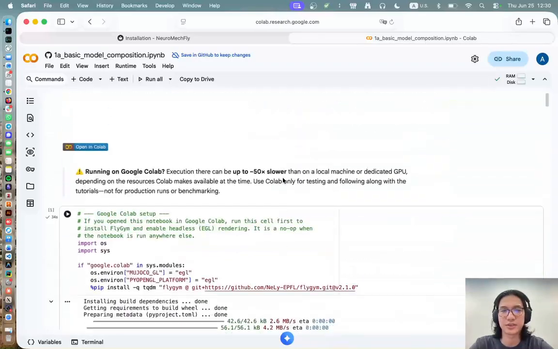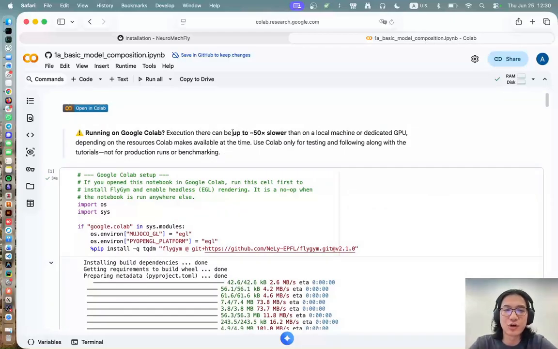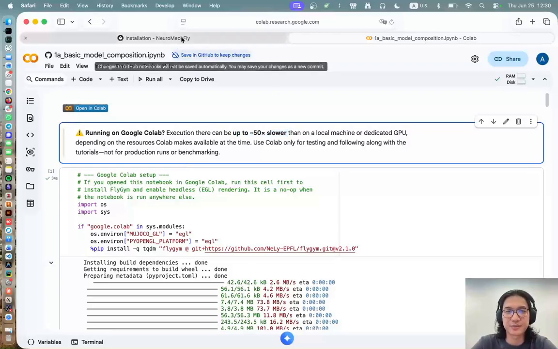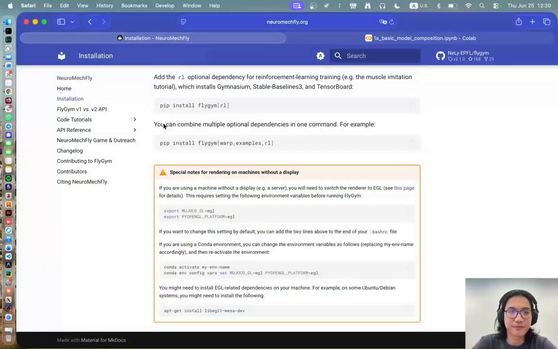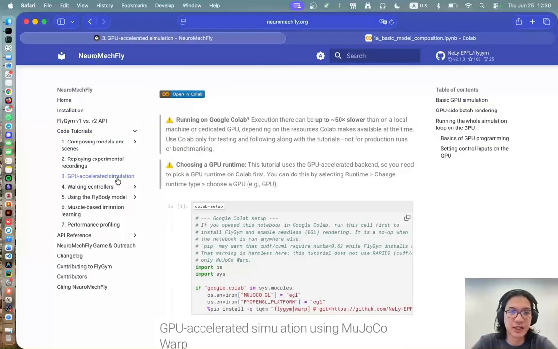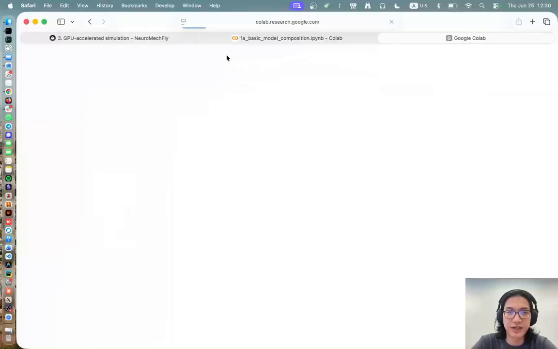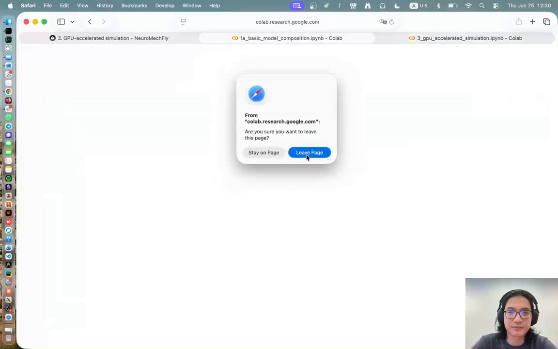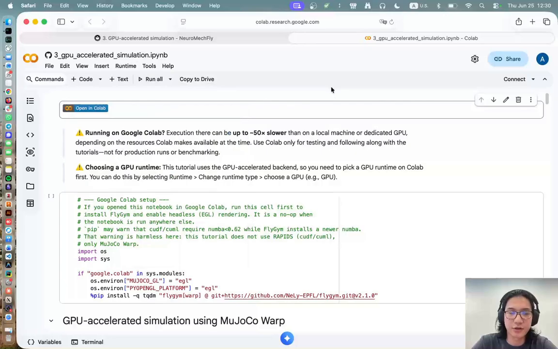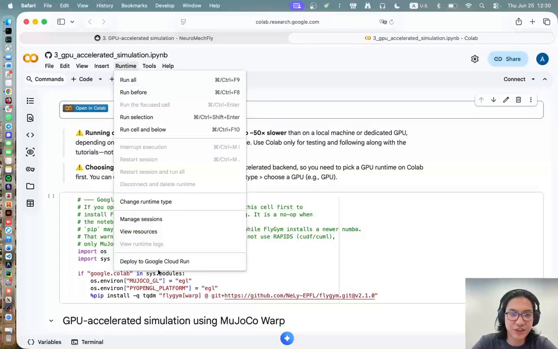Maybe one thing to note is that Colab can be very slow. It can be, in our experience, up to 50 times slower depending on service availability on Google's side. So please use this only for testing and following the documentation. Another thing worth noting is that for the specific tutorial that uses GPU acceleration, you have to first select a Colab instance with a GPU attached.